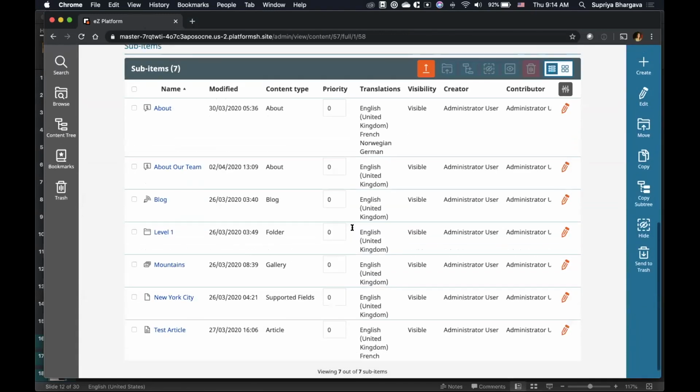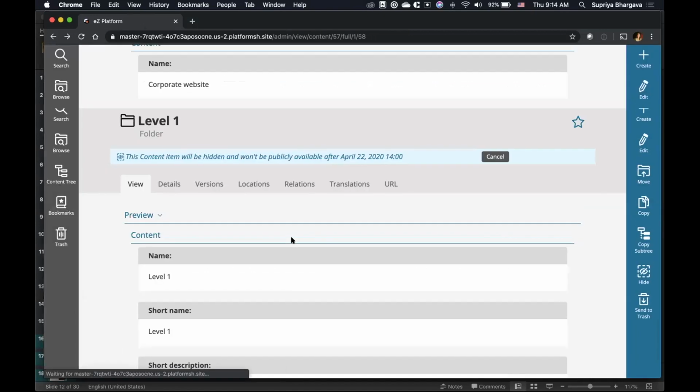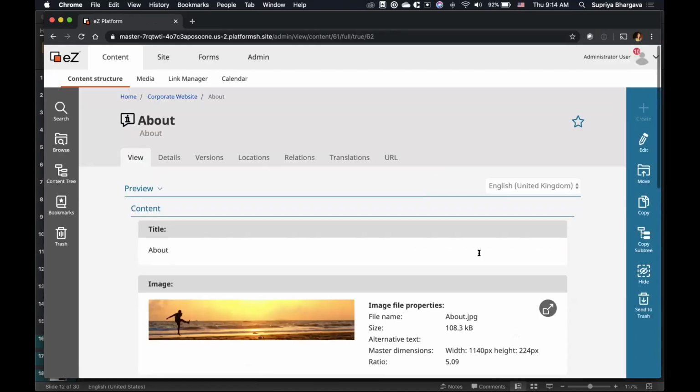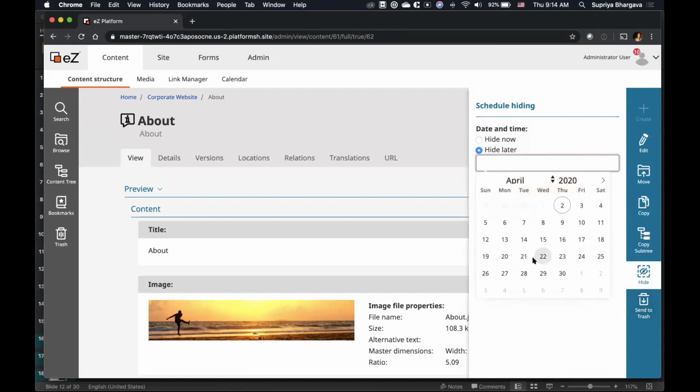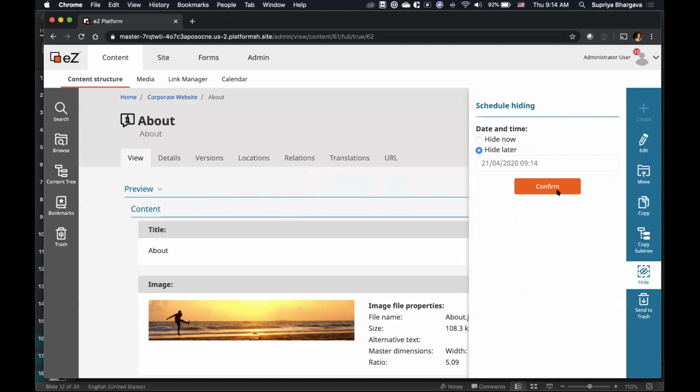So I'm going to select a content, and I'm going to click on about. And I'm going to say I'm going to hide it later. So I'm going to say on 21st, I want to hide it.